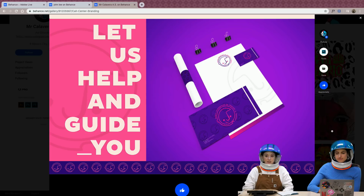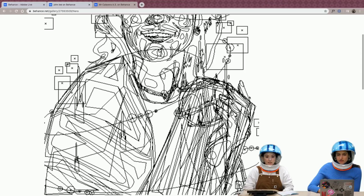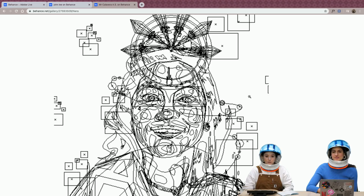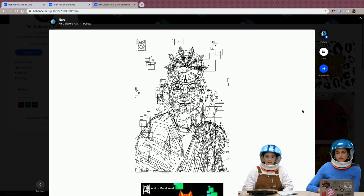Very cool. I want to see this one. Ooh, I love Nara. Oh, so it looks like a kind of paint by numbers setup here. This is really cool. What did you use for this? What program did you use? That's fascinating. I love how you've separated the shades out in different shapes. And I love the color. I love the warm tones in the person in the front. And then I love this kind of futuristic pixely background. It looks like there's a little bit of a glow on there. I think it looks really good. And great facial structure as well. I would love to know what program.